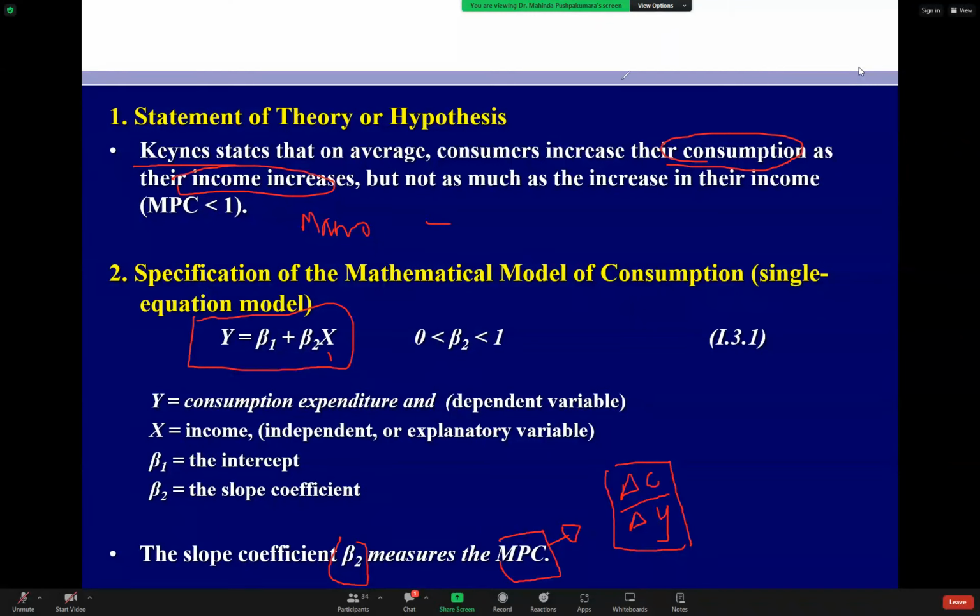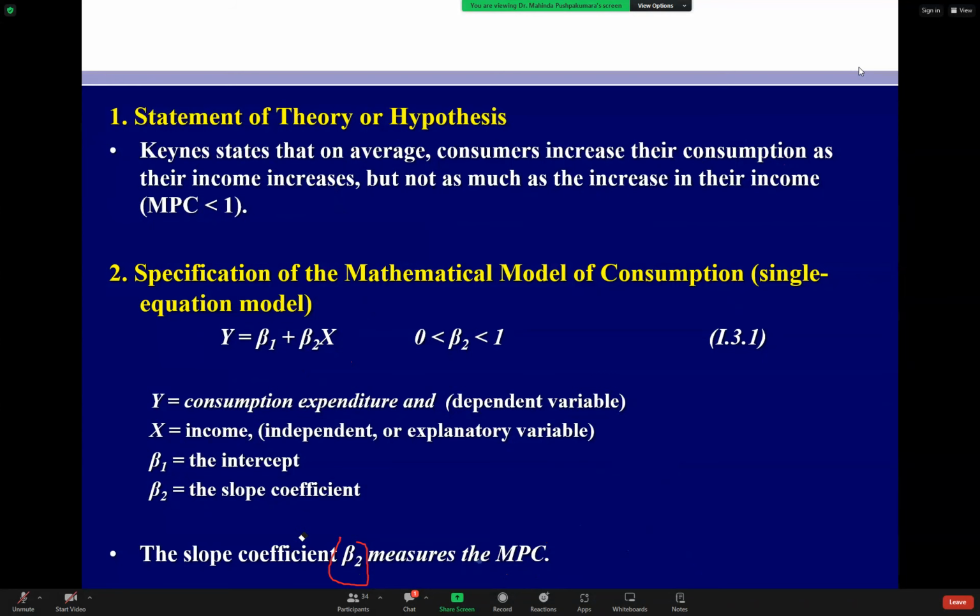Now you can see in this model, you have assumed consumption is only a function of income.